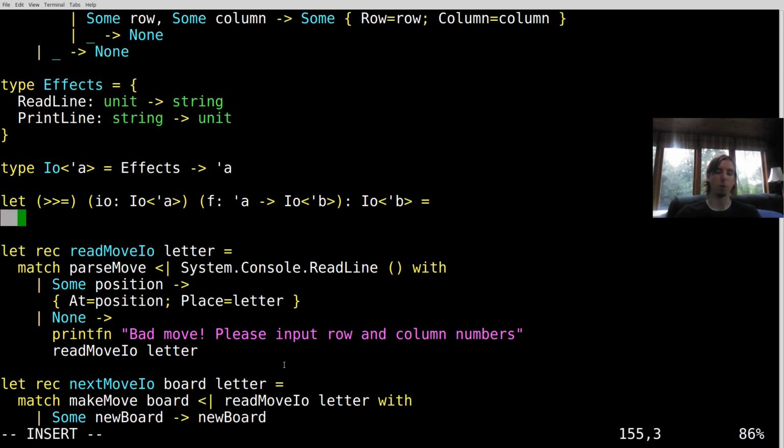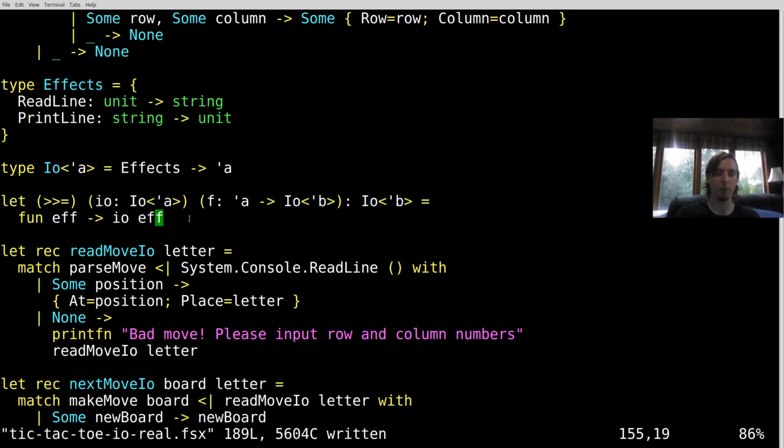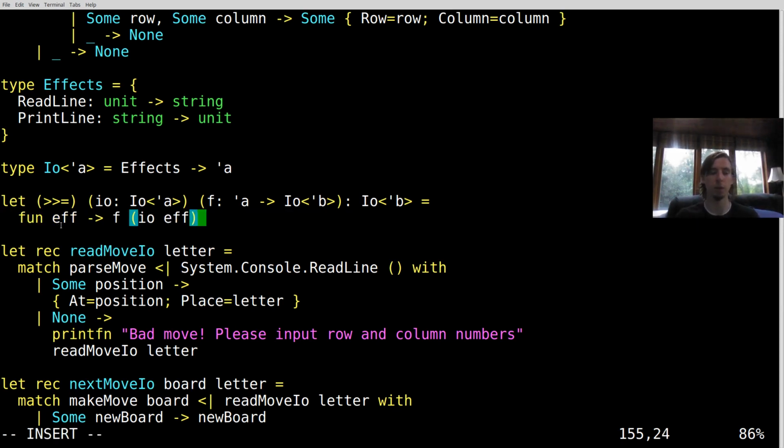All right, pretty straightforward. So what did we say an IO was? An IO is a function which takes an effect and gives back a value. So we need to return back a function which takes an effect and gives back the inner value. How can we get an inner value? Or in other words, how can we get an IO of B? Well, actually just a B, because we already have an IO since we're wrapping in a function, so to speak. So we can apply our IO here to our effect, and an IO applied to an effect will give us back this inner A. When we have an A, we can apply our F to the result of that. That's going to give back an IO of B, and if we apply the effects on the end like this, we should have our B in the end. All right, so that's actually most of our IO monad.